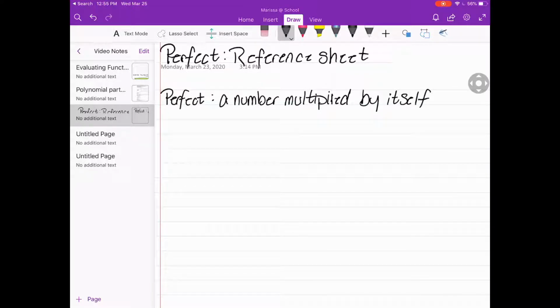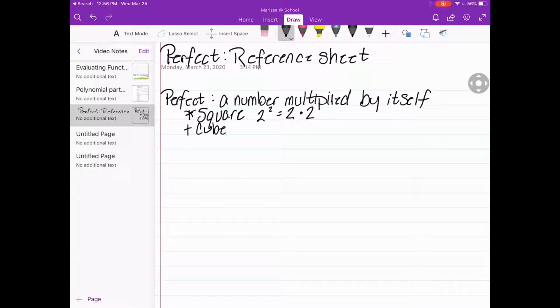So if I say a perfect square, for instance, it'd be a number like 2 to the second, because a square is the second power. It's an exponent. And remember, with exponents, you multiply that number, the base number, so 2 in this case, however many times the exponent says, so 2 times 2. If it was a perfect cube, and I had 2 to the third, so a cube is to the third, that means I would be doing 2 times 2 times 2.